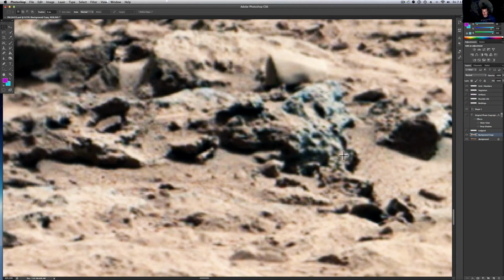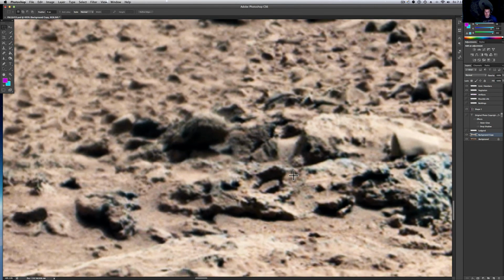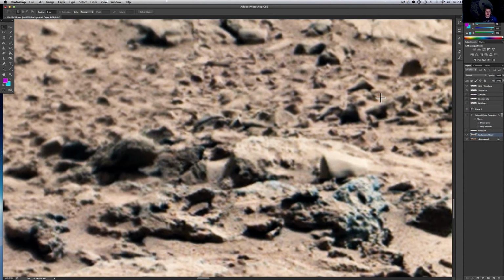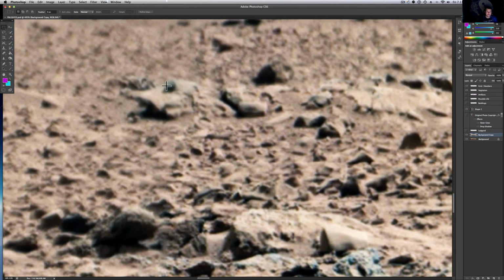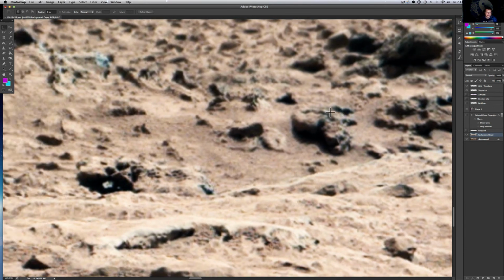If you ever opened up an engine or looked at an engine block and looked down in it, you see the different compartments, and when you stick the head on, it all completes the compartments of the engine block. That's what this kind of looks like to me, that whole area does. And if you can see the different area where they've blurred out up here, to me you can still see the blocks. You can still see the perfect circles here. See the spear? These look to be very nicely rounded rocks, very polished. Here it looks very polished, and you can't see the rest of what that is.